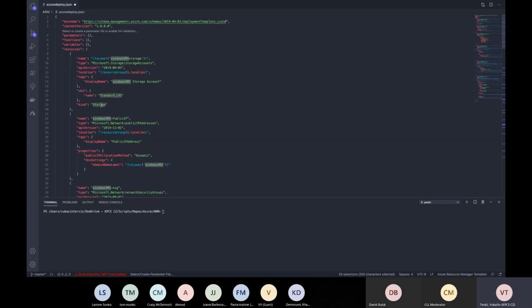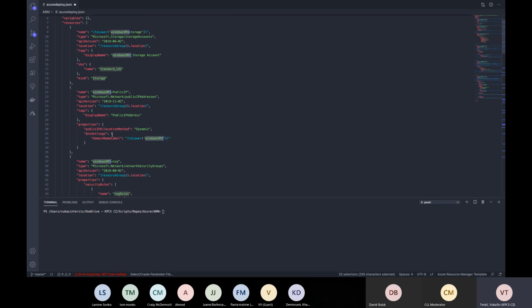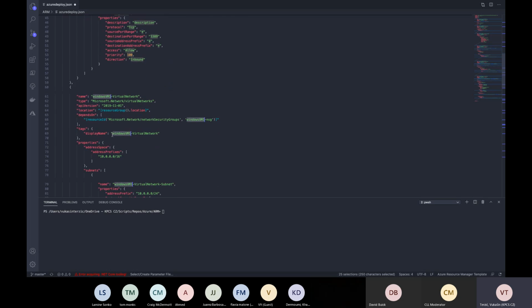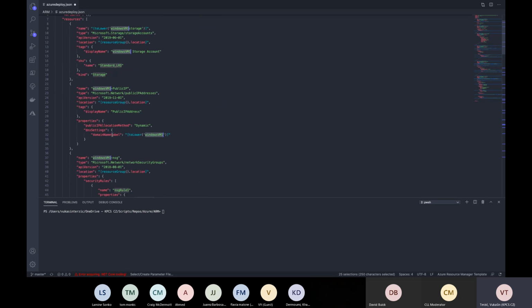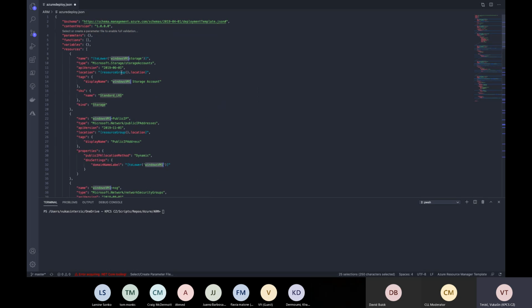So I just started typing that, and I got the resource definition. And I choose the virtual machine, and you can see here we now have definition of all sorts of things that are related to that virtual machine. And you don't need to get scared of this kind of code, because basically this is just a JSON that is defining what we want. We are not worried about how this is going to get created. And so let's look at those.